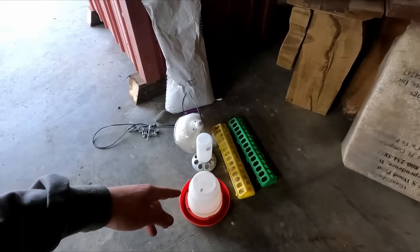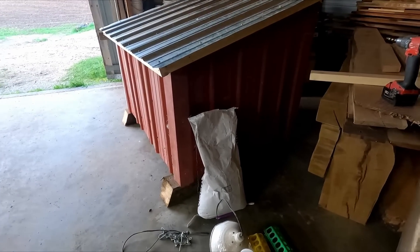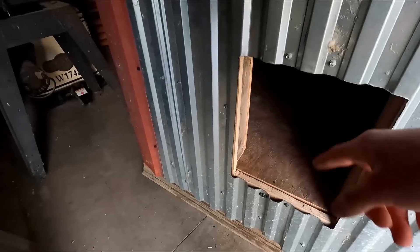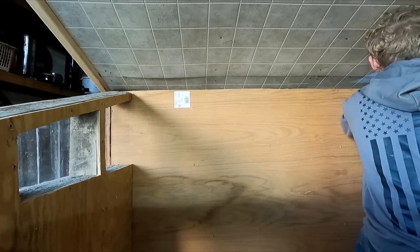I'm gonna move them and show you guys a bit of that. We got everything we need for the chicken coop — we got the water, feeders, and the heat lamp. Now it's time to equip the duck coop to be a nursery for these chicks for two weeks. I'm gonna grab another water because the ducks drink a lot of water. We're also gonna get a piece of plywood on the front at the door — I haven't made the door yet, but I'll just put a piece of plywood there for now while these chicks are in here.